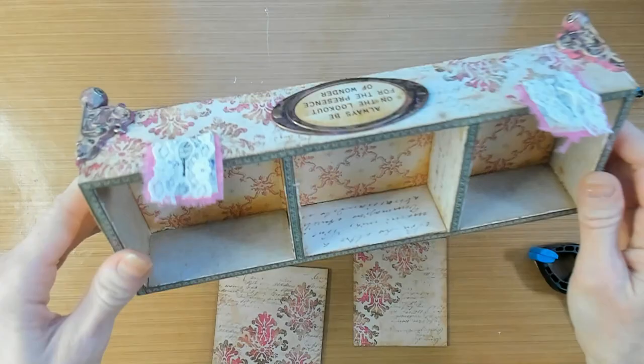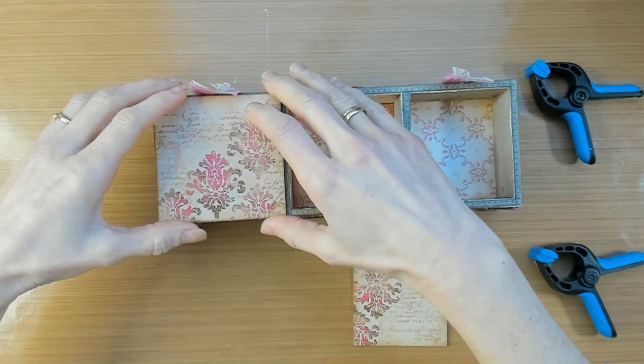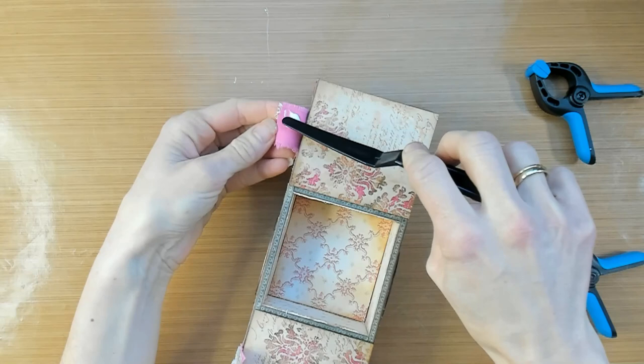Last thing is to add the hinges to the divided drawer and to the lids. And what I did not catch on camera is the last step that I added, a little bow on top of the hinge, a green bow with the velvet trim.